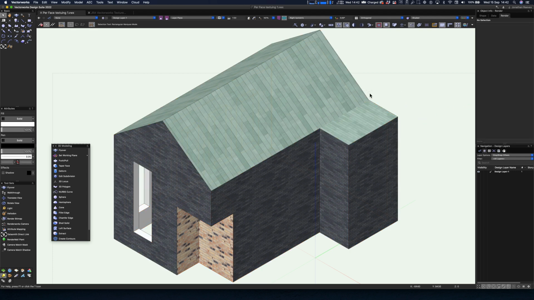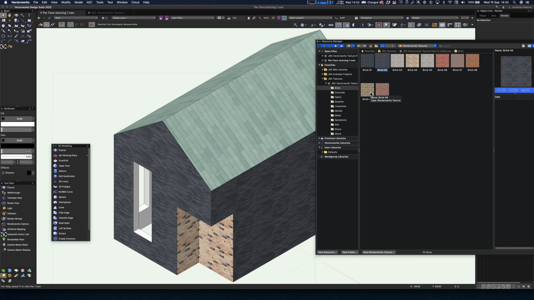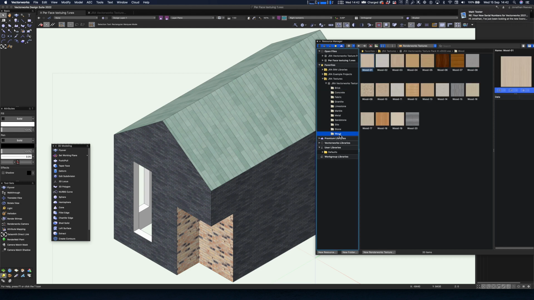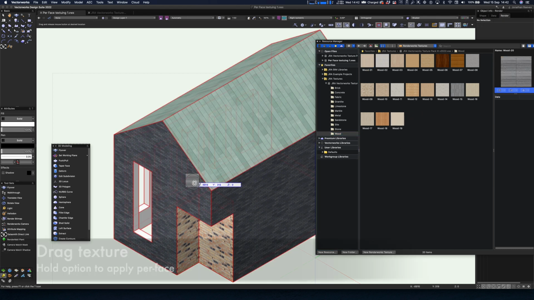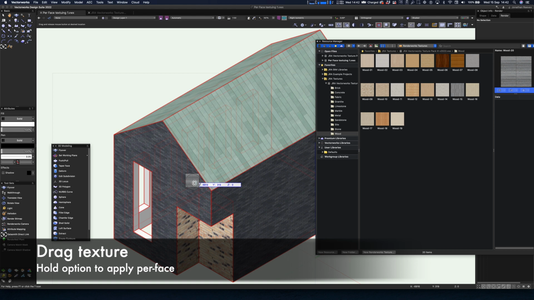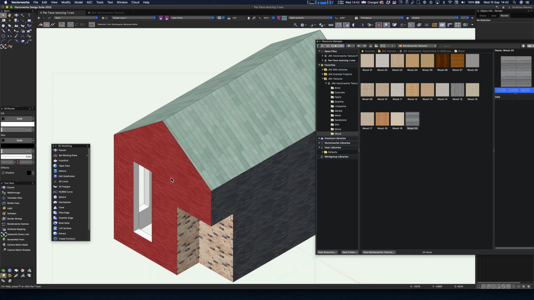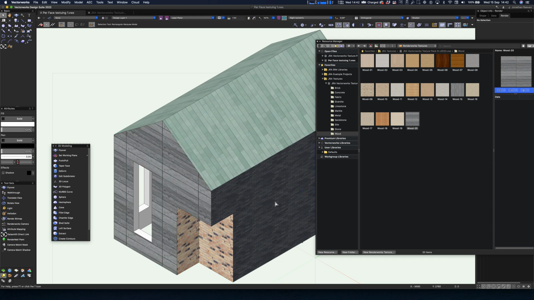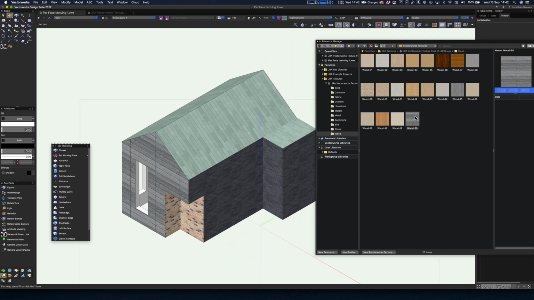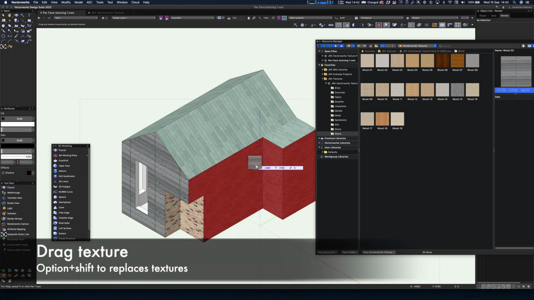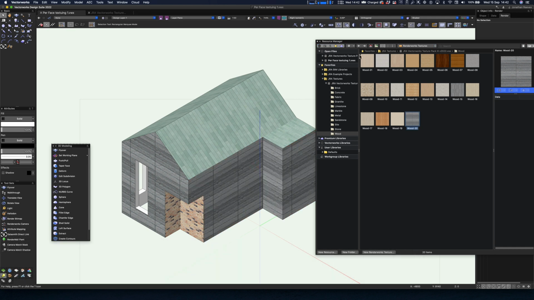You can also, if you would like to, go into your resources, and this is how you actually apply the materials directly from here. All you need to do is select the texture, start to drag, and rather than applying to the whole model, you hold the command key down. Okay, so that will apply just to that one surface. And then if you hold, I think it's Command and Shift, let's try, Command and Shift, you can see now I'm applying it to replace all of the brick on that model.